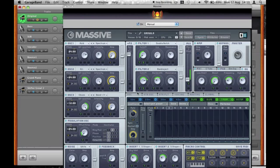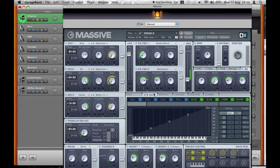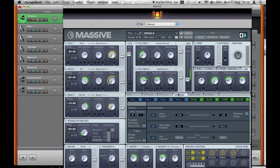So that's all the basics over with. What you're now going to do is go into OSC and check your restart via gate. This is just going to clean up the sound a bit, and it will sound a bit more crisp. So all you need to do after you check that box is move your modulation oscillator up just a tiny bit, like 1 decimal notch along. And that's very picky, I know, but it's important, promise. And then leave these two alone, they're irrelevant really.